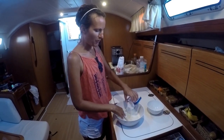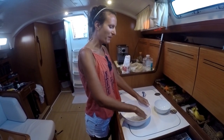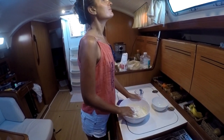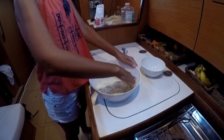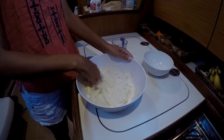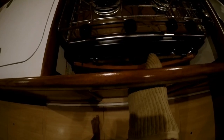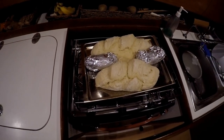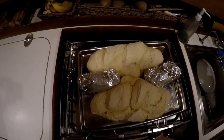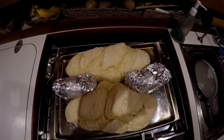It's my tradition to bake our own bread on a boat. As in St. Martin, it was less expensive to buy the bread than to bake it. And now we're in the middle of Barbuda with no stores around. I'm going to make a very nice fresh bread, and that will add taste to it for sure. Looks like I didn't forget how to bake bread. That looks pretty to me. And I also added a potato and aluminum for the tuna.